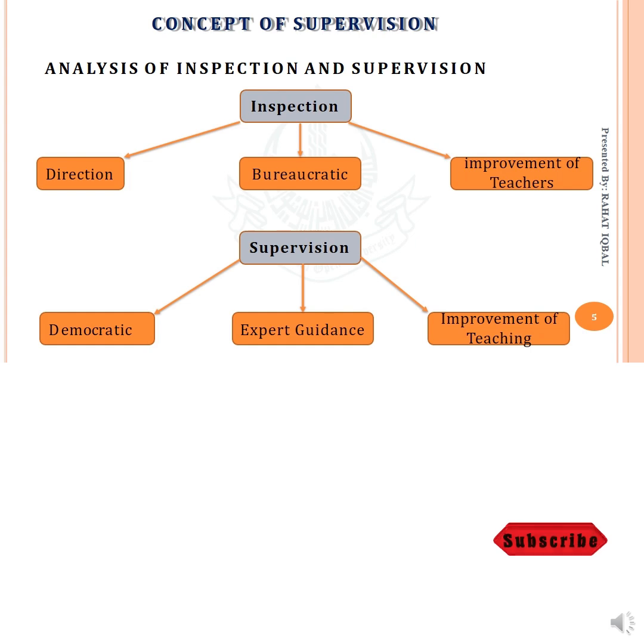So, what is the relationship between inspection and bureaucratic? Inspections are often used within bureaucratic systems to ensure compliance with rules, regulations, and standards. Bureaucracies conduct inspections to oversee and regulate the activities of other organizations, or we can say individuals. As well, inspection can help to hold bureaucracies accountable for their actions and decisions. So they have two parts: they can provide direction, and they can easily improve the teacher's performance.